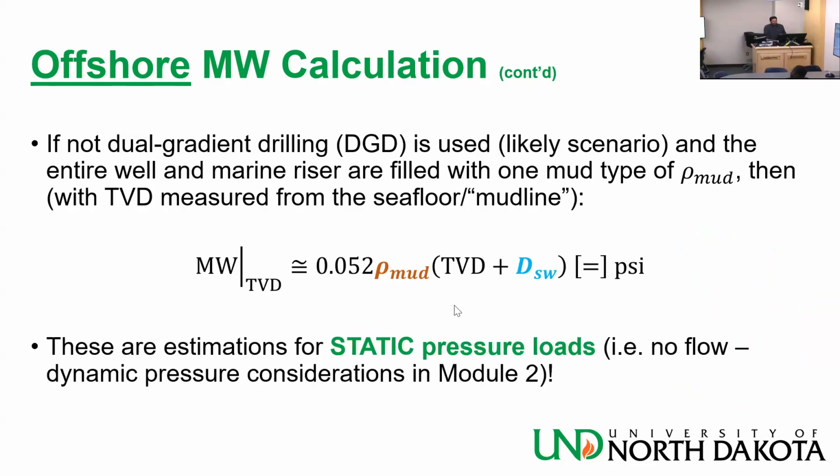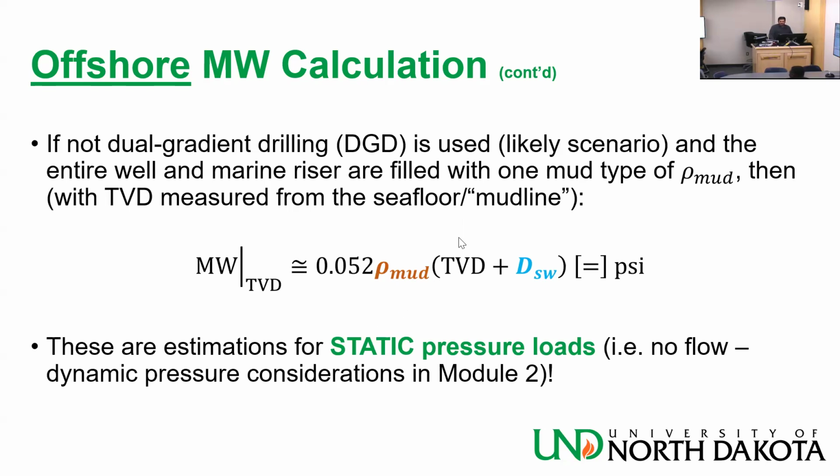These are estimations for static pressure loss. You do not consider any frictional pressure losses. Well, the question made you understand that it's not dual gradient drilling, or how will you know? The questions make it clear. Yeah, in this case, for sure. Most likely, in real life, it won't be dual gradient drilling.